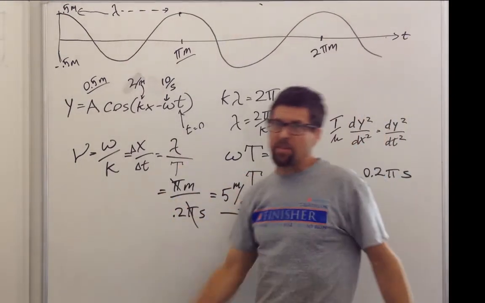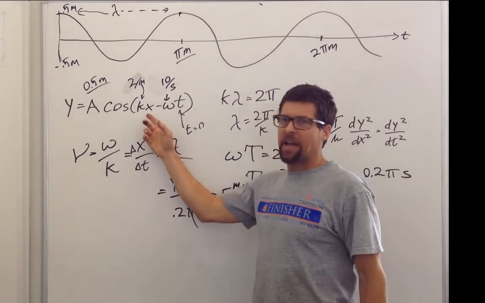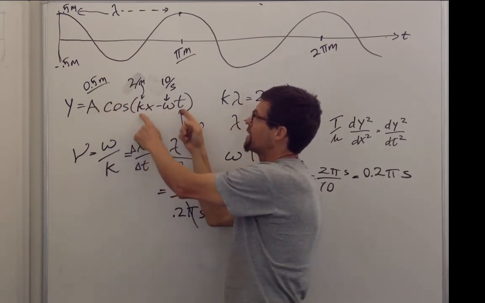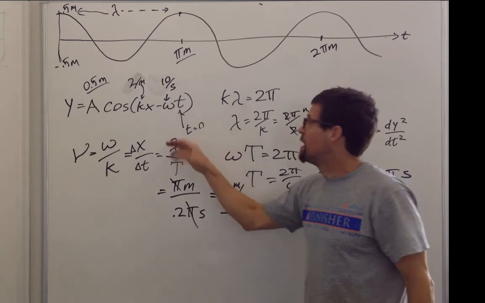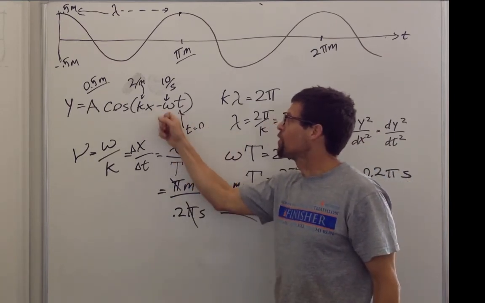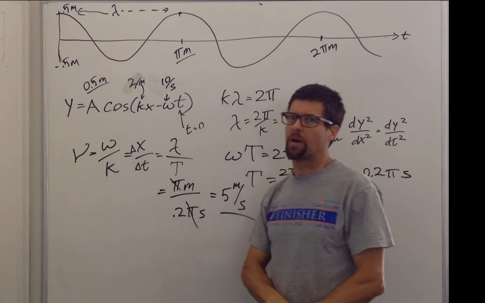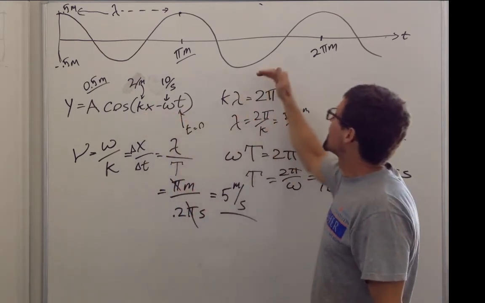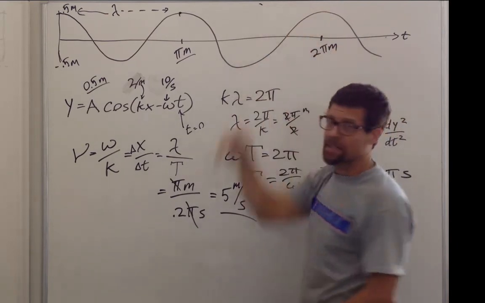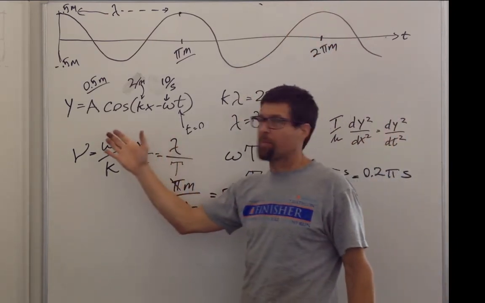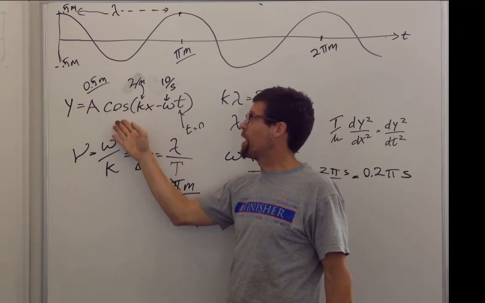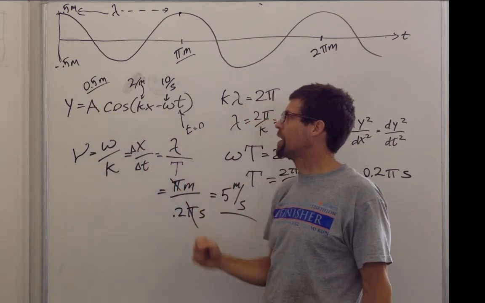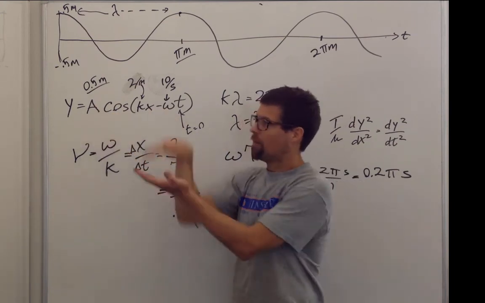So hopefully what you were able to take away from this is anything that has the form of a function of kx minus omega t is going to be a traveling wave. This is traveling in the forward direction; with plus omega t, it would be traveling in the negative direction. We saw that this is the natural outcome when we look at the dynamics of the forces pulling on a string, and we tried an example of a subcategory of those traveling waves, the sinusoidal function of some amplitude times cosine of kx minus omega t, where that is the value of the y displacement.